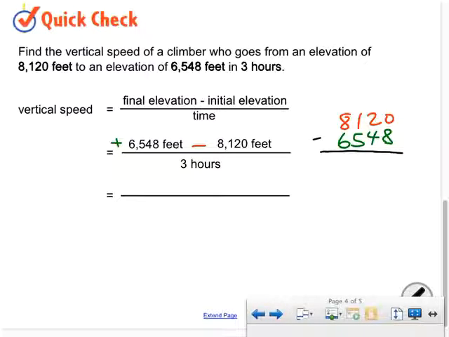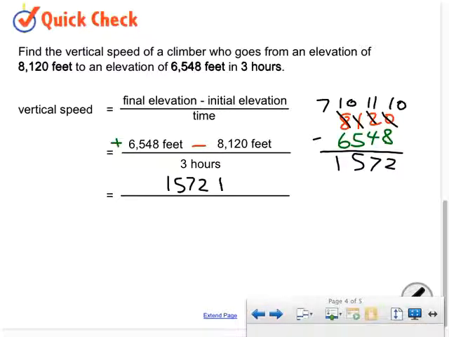And so what do we do to get the first digit? You have to cross out the 0. So I'm going to regroup. Cross out the 2, make it a 1. Okay, 10 minus 8 equals 2. Very good. Now, what are we going to do? The left 1. So this has become a 0, and now this is an 11. So what's that going to be? 7. Okay, 7. Then cross out the 8. Got to regroup again. And then this becomes a 10. Good. 10 minus 5 is? 5. Okay. And 1.